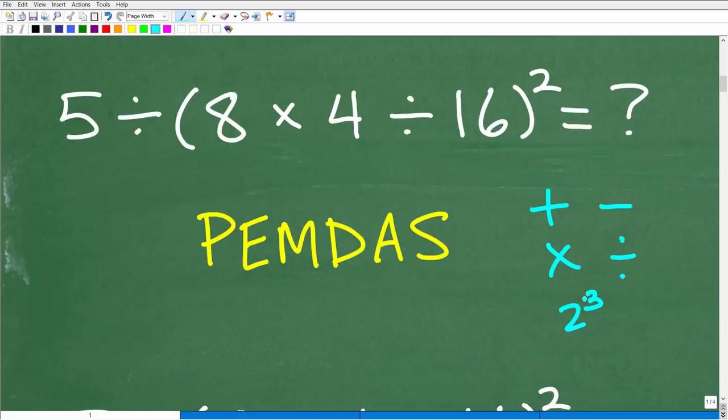Unlike medical operations, we have an order to doing problems that have multiple different type of operations in them. So here we have division, multiplication, division. We have powers and parentheses. We need to know where to start, right? Because if we just start in any some random place, we're going to get different values. So we need to know the exact checklist here of what to do, and that's PEMDAS.